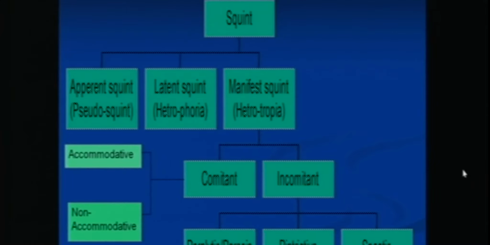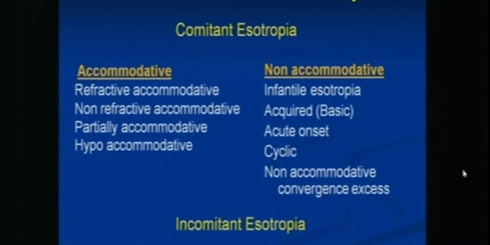The incomitant will be presented in the keynote lecture near the end of the session, but they are essentially paralytic, restrictive, and spastic. The comitant squints can be esotropias and exotropias. You could have the comitant squints, particularly esotropias, divided into accommodative and non-accommodative, which I would be discussing. Any kind of squint is going to be placed somewhere on this table. Comitant esotropias would be accommodative and non-accommodative. Accommodation is a factor that significantly changes the amount of esotropia or the presence or absence of one.